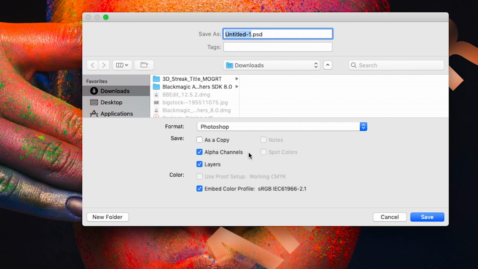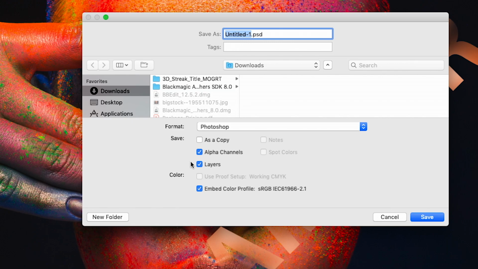We have to ask ourselves, do we want to keep those alpha channels? If you're done with the document, you don't think you're going to do any more editing, then maybe you don't want them. But if you think you're going to do more work later, or you have selections that you need to yet refine and reapply, then you will probably want to keep those alpha channels. If you have that check mark turned on, next time you come into this document, those alpha channels will still be there in that channels panel at the bottom.